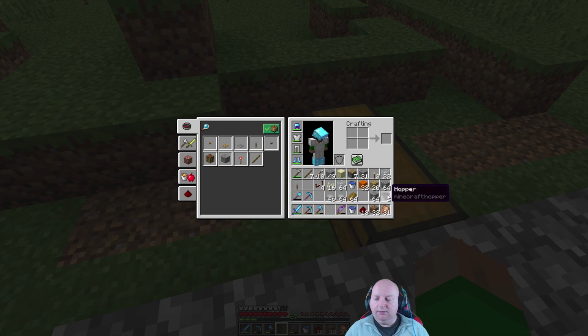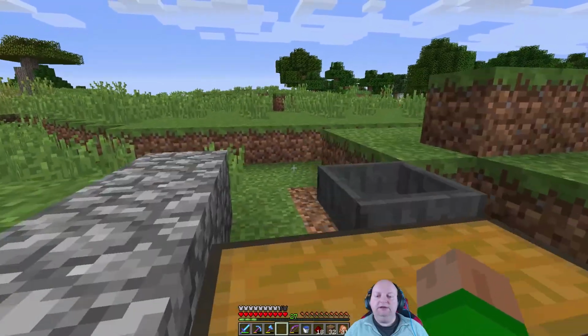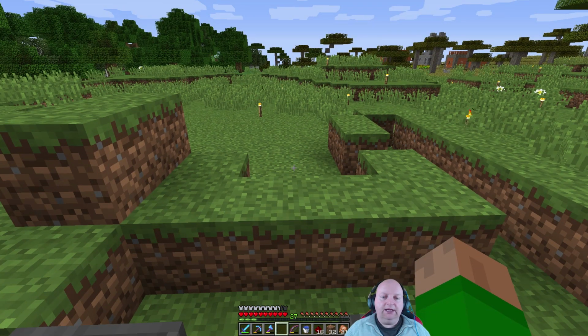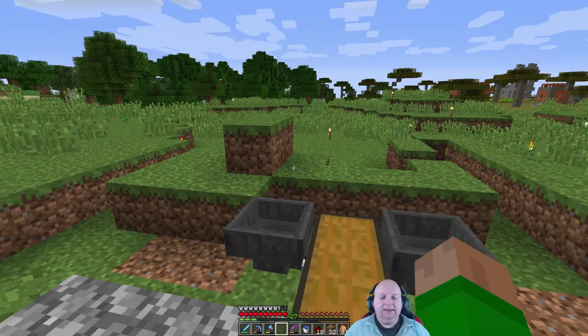Hoppers. Two hoppers, one either side, facing in. Now my original idea was a bit cheap on the iron. But if I had one here facing in this way, I get an extra plant in if I put one either side. So that's what we're going with now. Good idea. So we have the hoppers coming in.